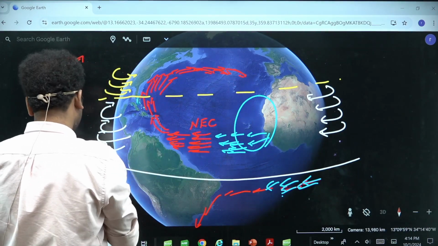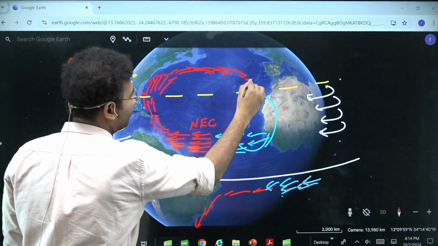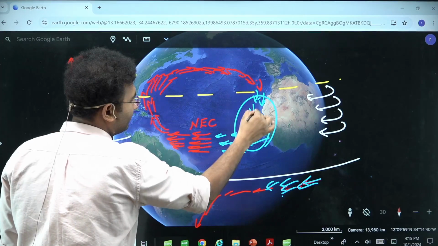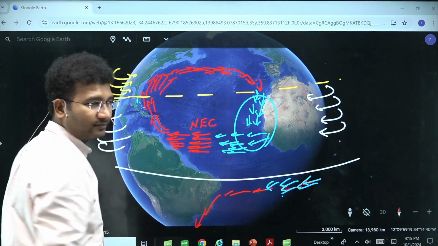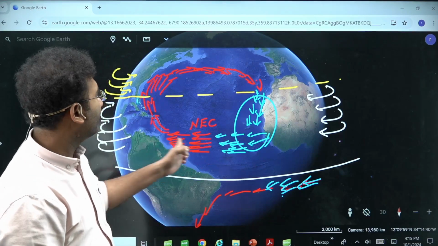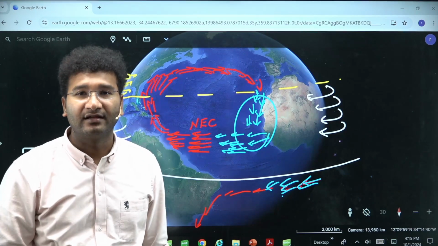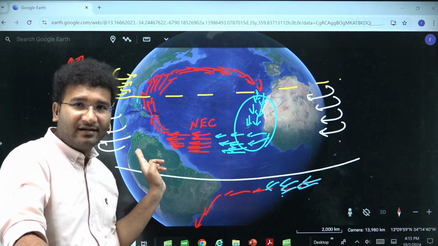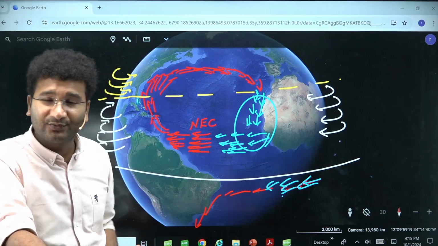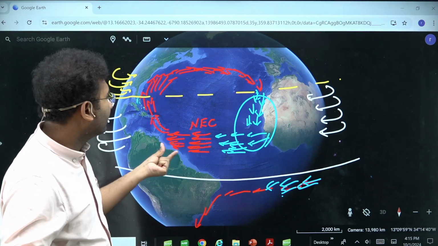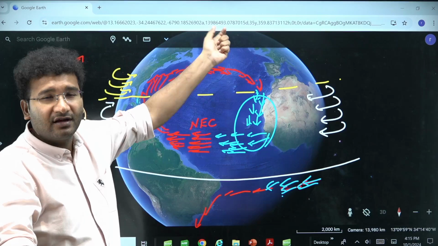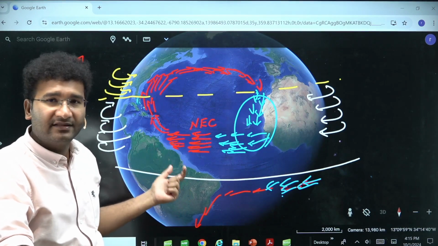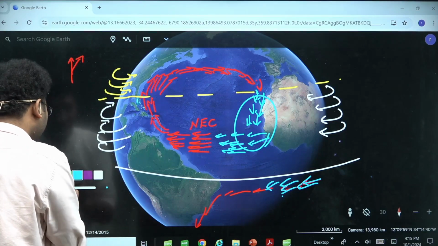Now all this water which has gone will come back to the same position here. This is your cold water, no? Here this is the region of cold water, right? Now the entire water has made a circulation. Why? Because here there was upwelling, here there was downwarping, and then the water follows the Coriolis force direction, and the warm water would always like to go towards the polar region, and the polar cold water would always like to come towards the warm region. In this manner, you will get to see the movement of the water.